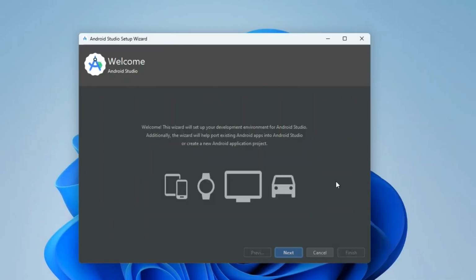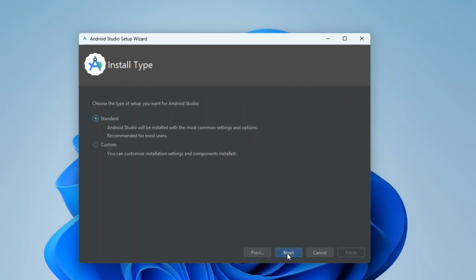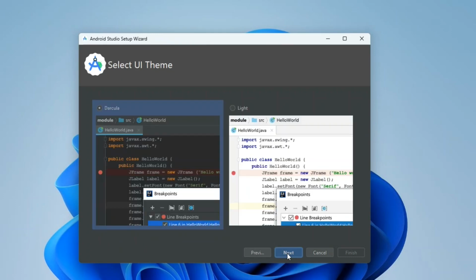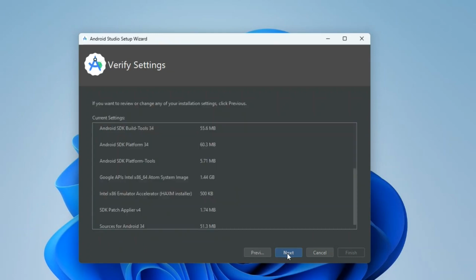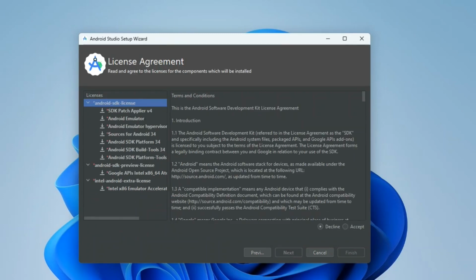A little bit more fast forward. All the required components will be downloaded. This part is a little bit slow, you gotta be patient.